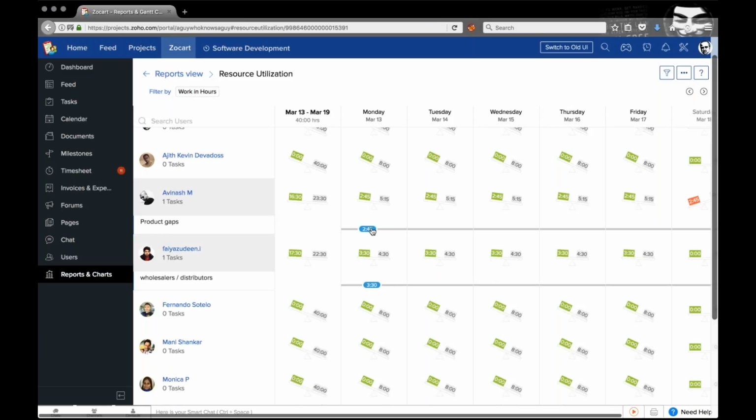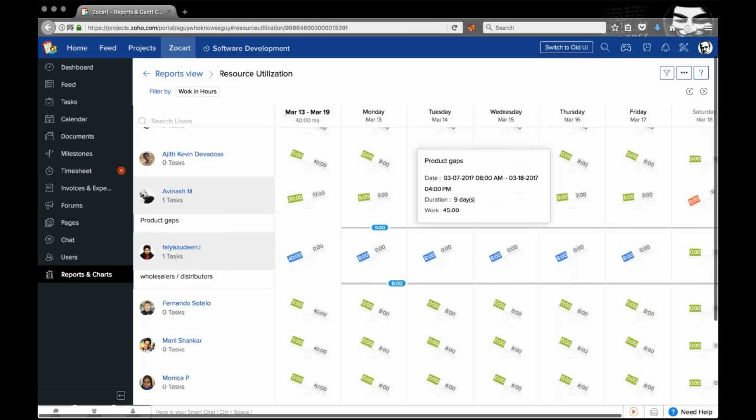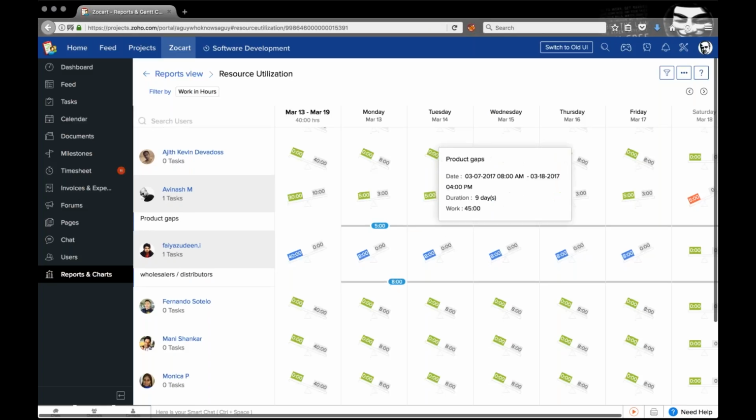You can see that whenever a task is assigned to a user, you get the work hours planned here with the sliders option for you to change the work hours. So whenever a user is going to be completely engaged, this setting is based on the hours that you have set up. I have set up a 40 hours week, 8 hours a day shift. So this user is completely using up all the number of hours allocated.